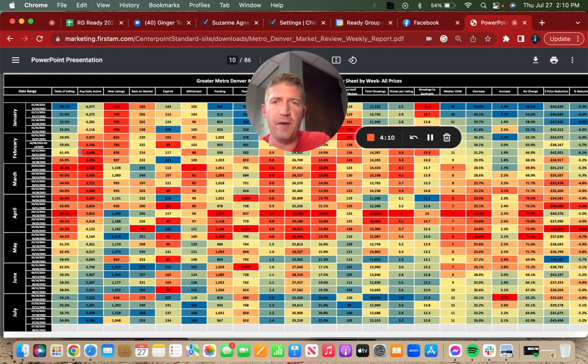These are brought to us, by the way, from our friends at First American Title. And we jump first into this odds of selling column. Odds of selling is a simple relationship, well, not too simple, but relationship nonetheless between supply and demand. And you can see we kind of peaked out in the spring months, as we typically do here in the Denver Metro, and it's kind of cooled down since. The odds of selling as of this week, 54.9%, and that is down from 56.7% the week before. So that one is trending in the lower direction, which means it's tougher to sell a home now.